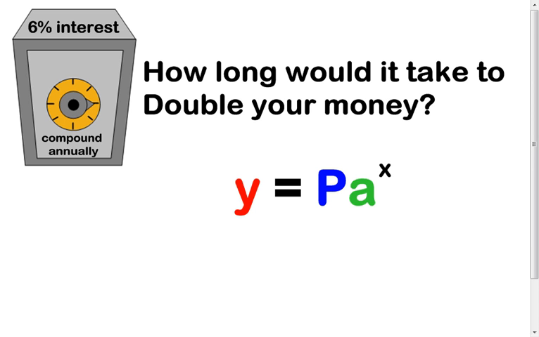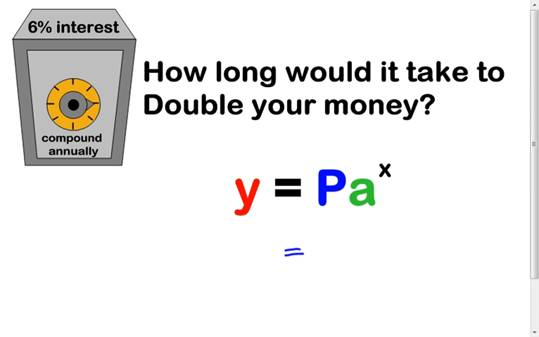All right, same kind of deal here. This time you're investing money. It's growing at 6% interest, and it's being compounded annually, only once a year. So when it's only being compounded annually, you can use this simple interest formula here. You don't need to have that one that's 1 plus r over n to the nt. That's what you're going to use if it's being compounded more than annually, more than once a year. But here, if it's only being compounded once a year, you can use just this simple formula. The question is, how long will it take to double your money?